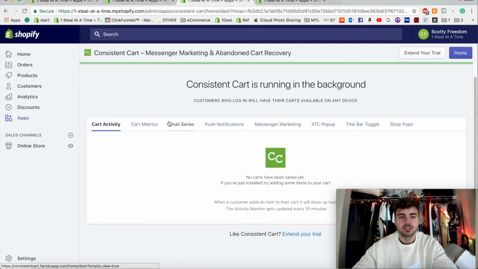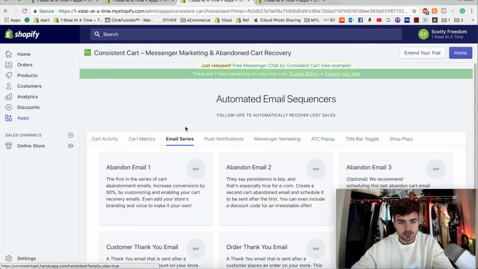And what we use Consistent Cart for, we apply that with an app called Hurify. And Hurify is that little timer you saw in my original site that shows how long the deal has left. With Hurify, you can apply that to the cookies so that each user has a unique experience that seems like their deal is only going to last, say, a day and 13 hours. Then you come to Consistent Cart and you run the email series for 3 emails within that day and 13 hours. So it appears to everybody who's coming to you that this deal is actually ending and that this is the last time they're going to get it before the next deal comes.